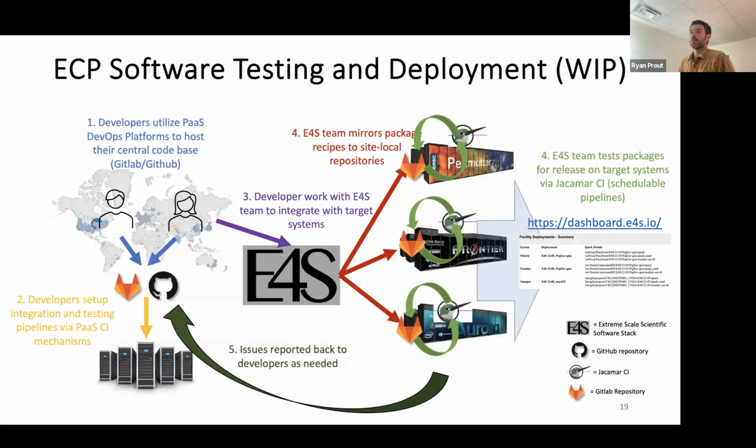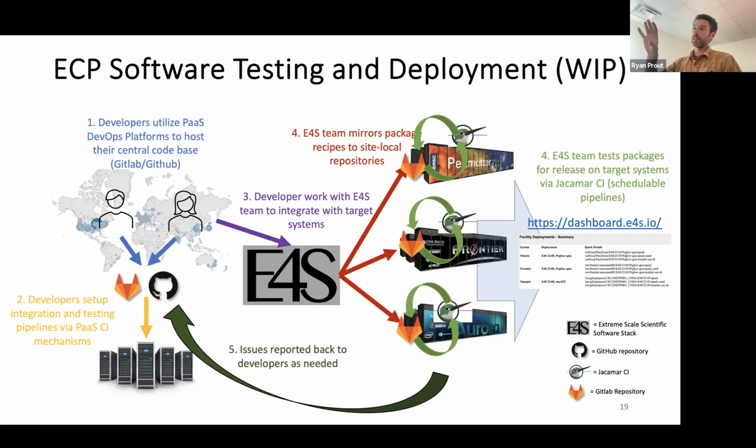And here is what we're working towards. So this is kind of a high level outline of the workflow for testing and deployment. On the left, we've seen a version of this already, but developers utilize the platform of their choice, whether it's GitLab or GitHub. There's other ones out there too. They contribute code. You write these pipelines and these CI tests and these rules based on the things you want to happen when a merge request is sent, and when a build is run, when tests are run, what kind of tests. And so really we're trying to balance the thing that software developers need to understand, which is where do the tests make sense, and that's the first 2 steps here.